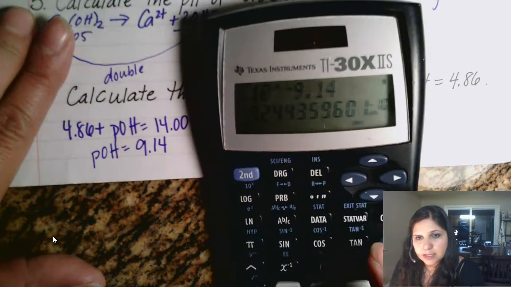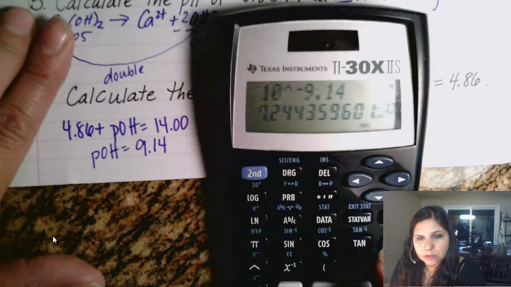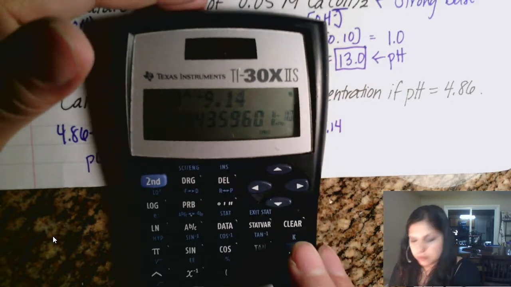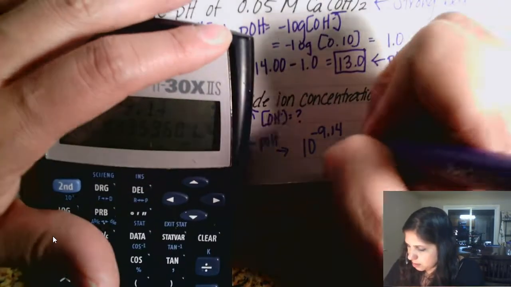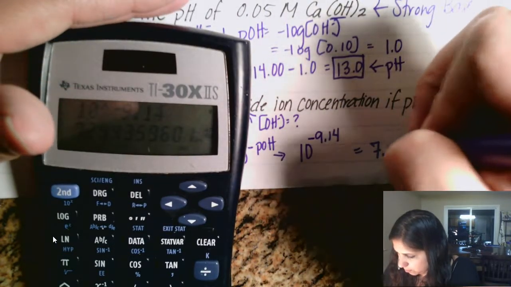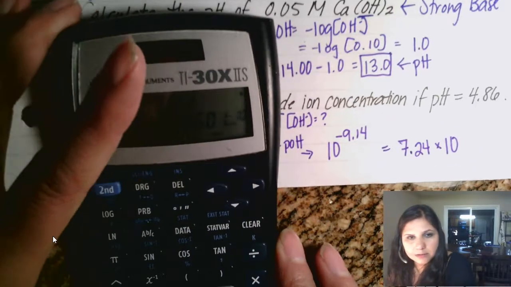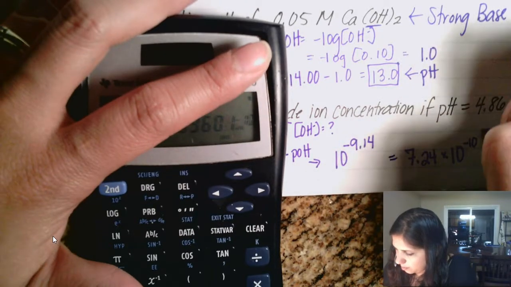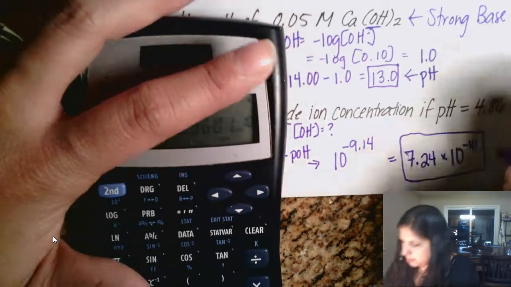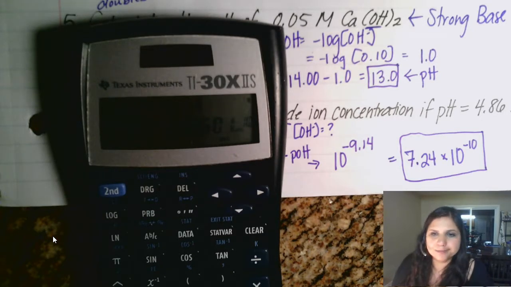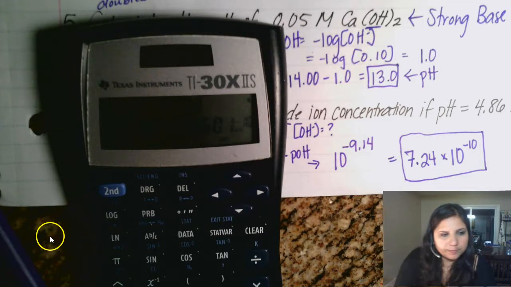And so what that does is it gives me a number close to 9, but not quite 9. And as far as the exponent goes, that works out to be 7.3624 times 10 to the, looks in the corner, it's a negative 10. And then we box that answer. Alright, so we have to learn to work this calculator. Let me know how you're doing.